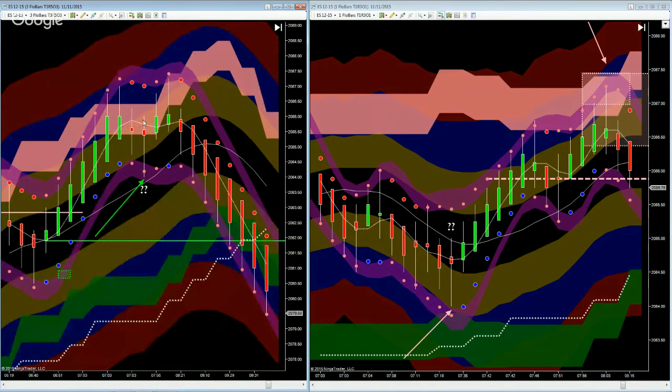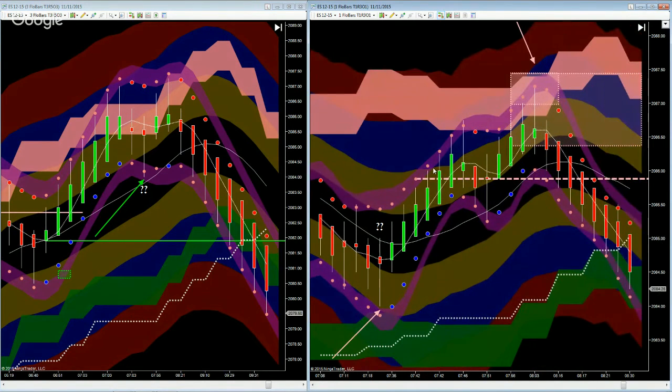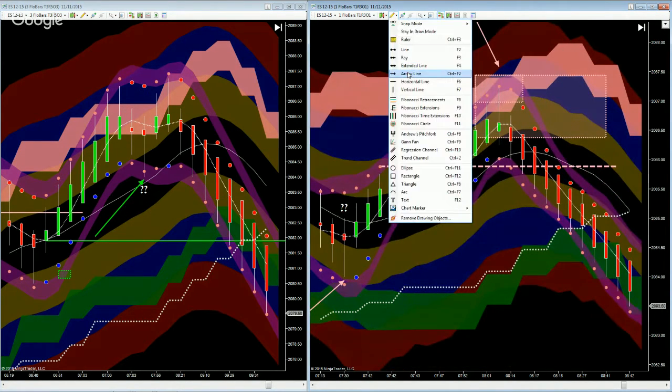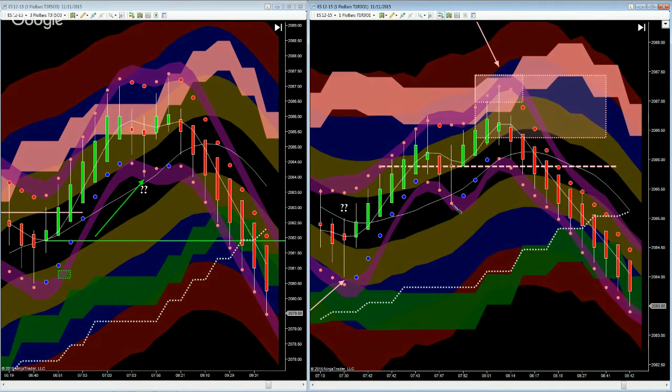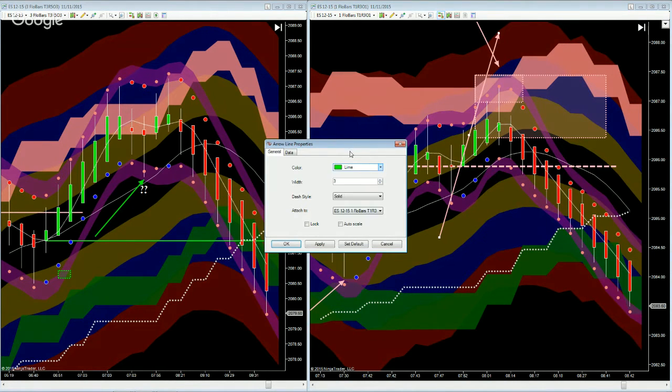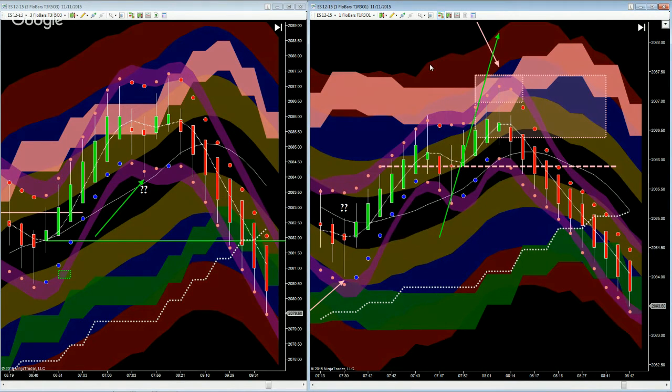You can see that we're dealing with this pink upper energy band on the left here and also here. Well, remember, we're a loss of push trader. What we want to do is we want price to pop up here on the right chart, pull back to its block, and then show us that it's not pushing up anymore, right? So what we would expect here is we would expect price to pull back to the block and the block to push price higher. The block's job is to push price higher and take out this upper pink energy band. And of course, this doesn't take place.